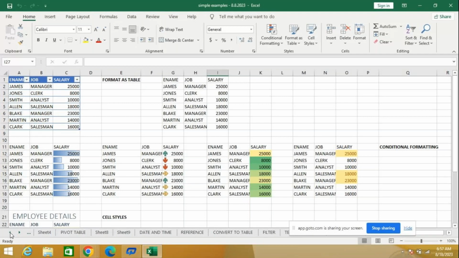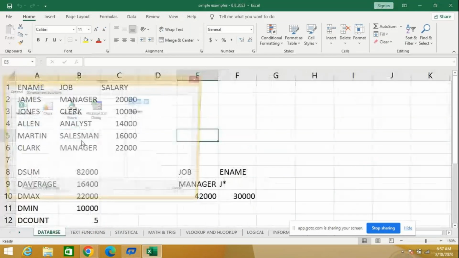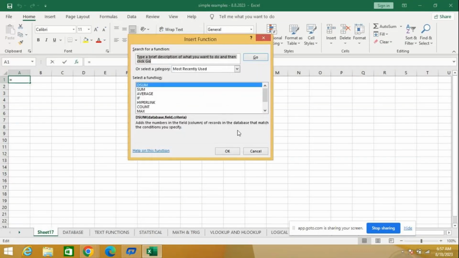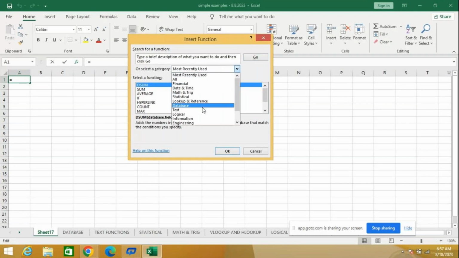Okay, next I'll go on to information function that I'll show you in the next class. If function, I'll come back in the next class once again because I have one database for that, how to make use of if and everything is given. We will try it simultaneously. Clear? Yes, ma'am.